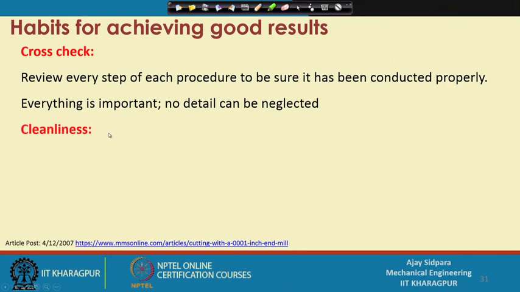Then the cleanliness is important, because we know that our dimensions will be in hundreds of microns or even less than that. If you are doing machining on a particular component and there are a lot of chips available, the chips are also in micron size, because when you are cutting at micron size, obviously your chip will be in micron size. And there is coolant that is completely spilled around the workpiece zone. So, once the operation is over, you have to clean the table, you have to clean the tool, and you have to clean the workpiece. These three things are more important. Another thing is that once cleaning is over, you have to wipe away everything. It should be completely dry.